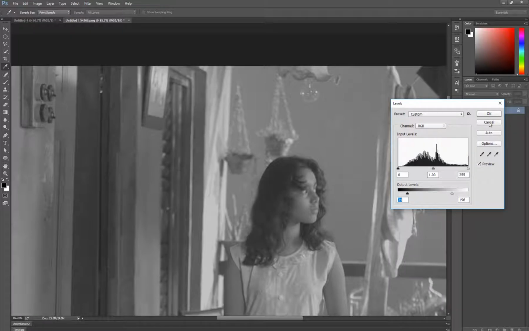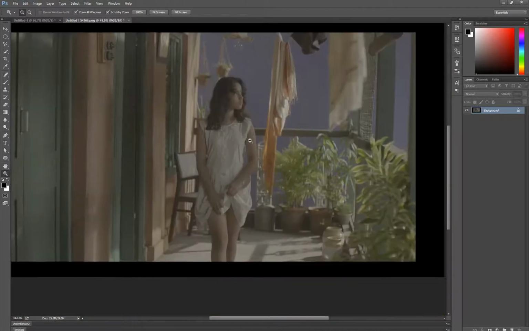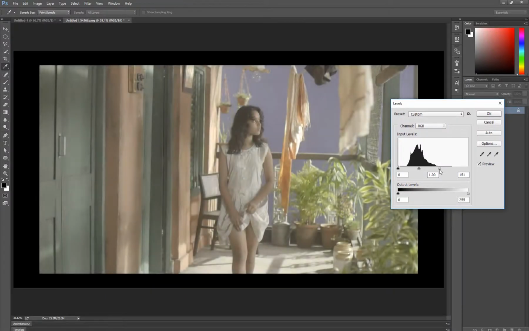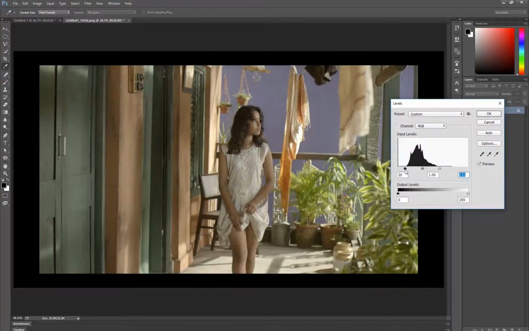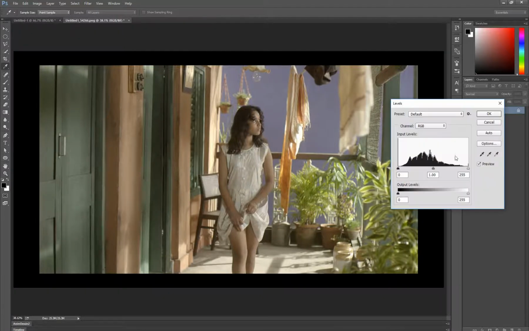Now I am showing only the RGB channel, which is basically all the color channels of our picture. So if this was a saturated color picture, then if we change this, the same thing is going to happen for that. Now you can see that all the colors are coming back. So this is basically the RGB channel. Now we are going to change all the channels separately, the red, green and blue. Okay, so let's hit OK, and now again I'm going to add the level.